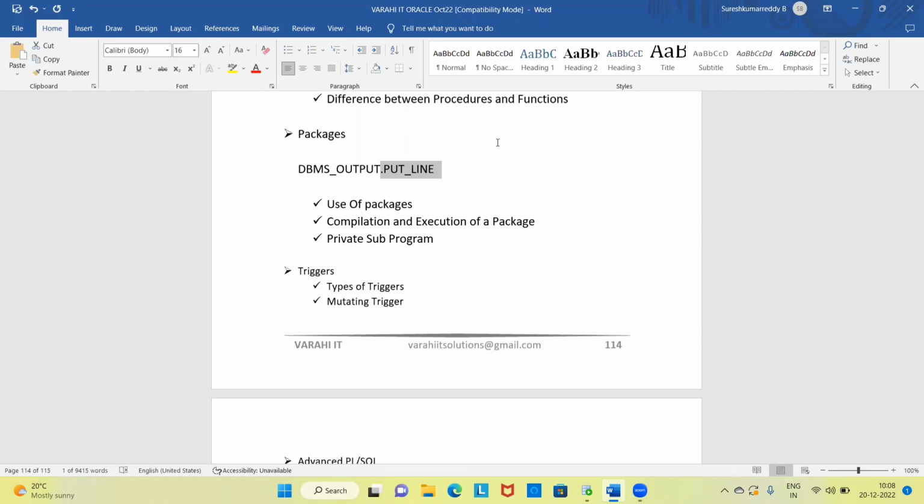For example, I have 10 programs, like procedures or functions, whatever it is. Imagine 5 procedures and 5 functions inside. DBMS_OUTPUT is a package, and imagine it already has 10 programs inside. One of the programs I'm calling is put line from that package, like DBMS_OUTPUT.PUT_LINE. When I execute this, what will happen? It will load the entire package code from the database into your memory.